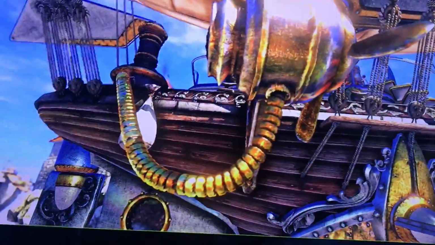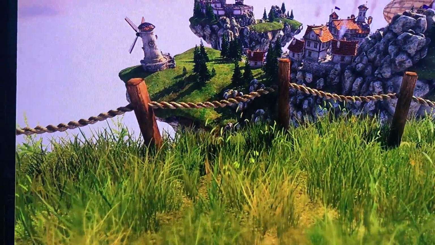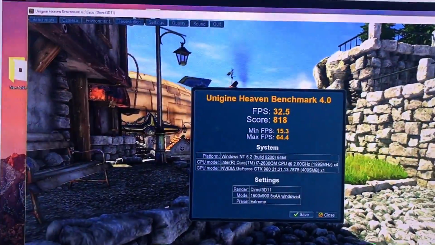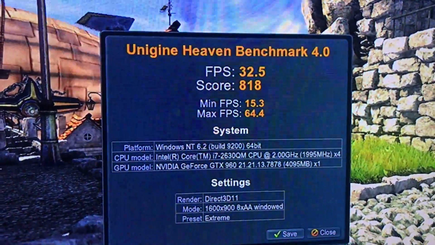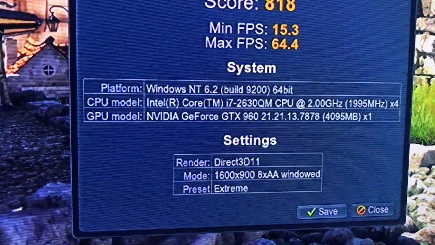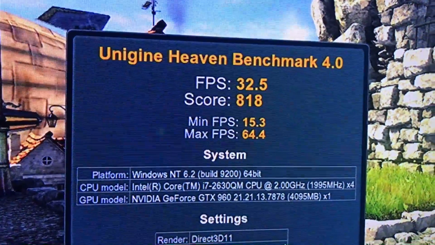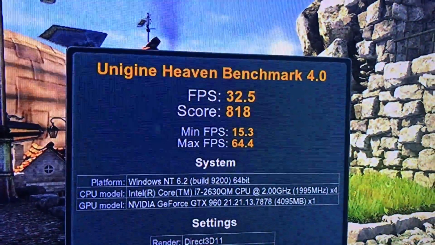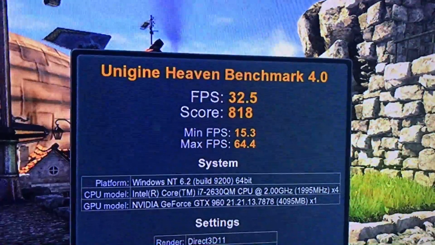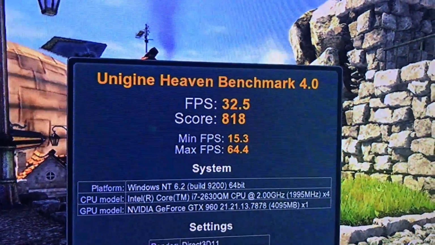And as you can see, the average, if I benchmark this, is around 55 FPS with a 75 maximum. And my old GPU got a 32, and that's a 960. So as you can see, the 960, 4 gigs, gets like an 800 score. And this one gets 1500 with 55 FPS, maximum of 75, lowest of 20.